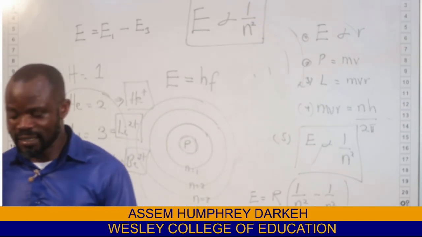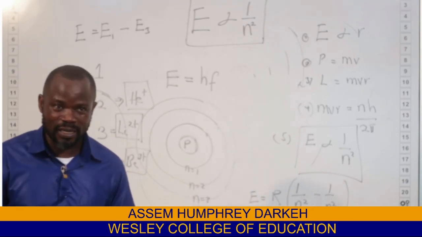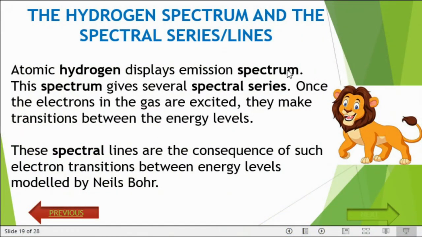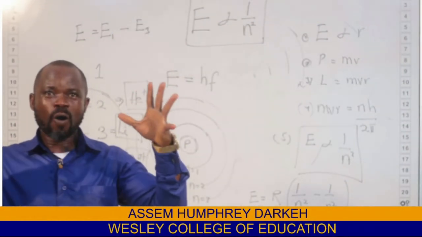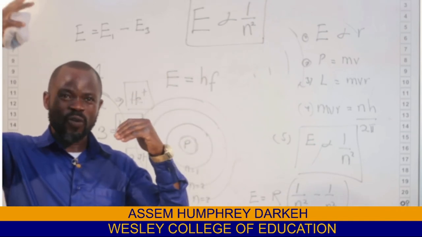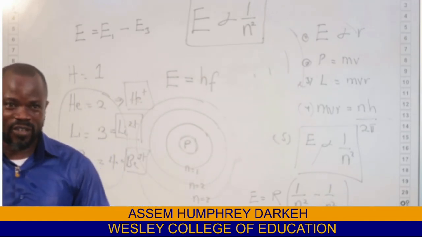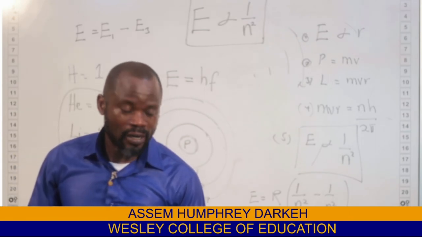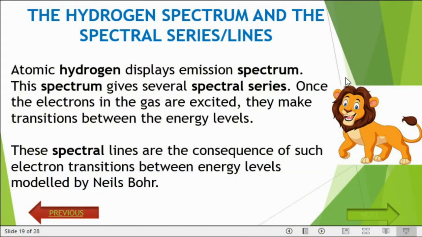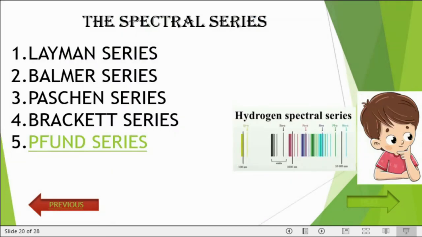Now we want to look at the hydrogen spectrum, or spectra, properly. This has to do with the series that I talked about: the Lyman series, the Balmer series, the Paschen series, the Brackett series and then the Pfund series. We want to see how the electrons will drop from higher levels to their final destination, hence the names that we have given to those spectral lines. So let's go to our video, look at this and come back. Lyman series, Balmer series, Paschen series, Brackett series, Pfund series. Video roll.